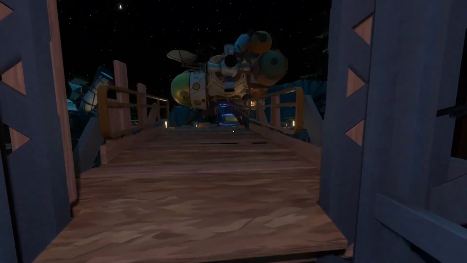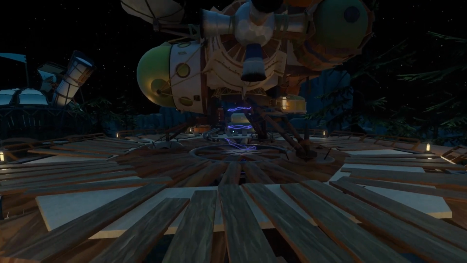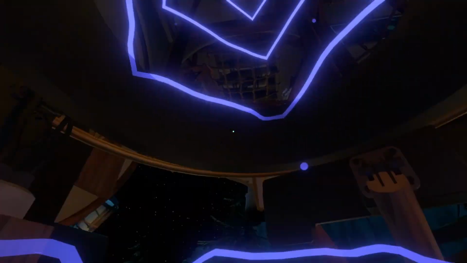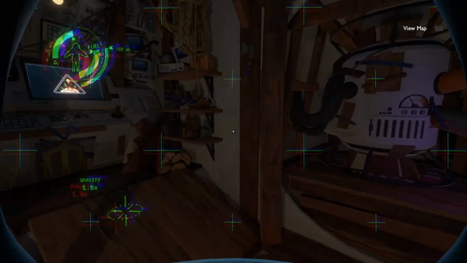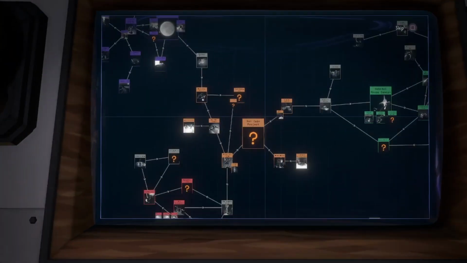Alright, let's go. Let's check the ship's computer, catch up, just see what it calls out as important. And then let's go try to find the probe tracking module at the bottom of Giant's Deep.